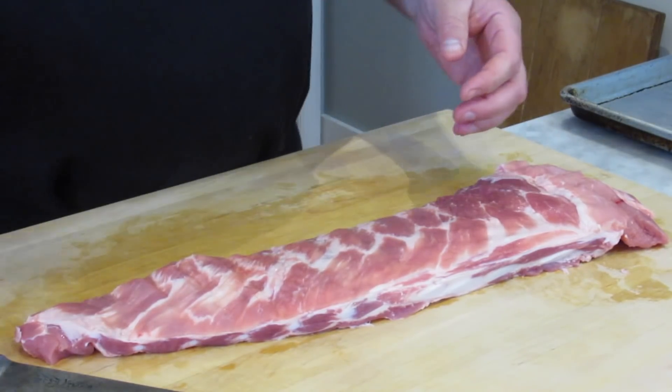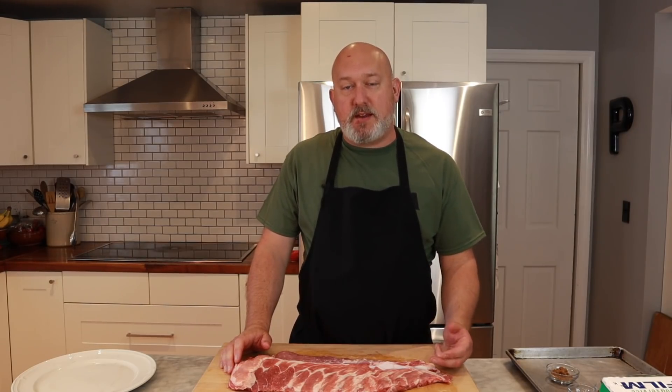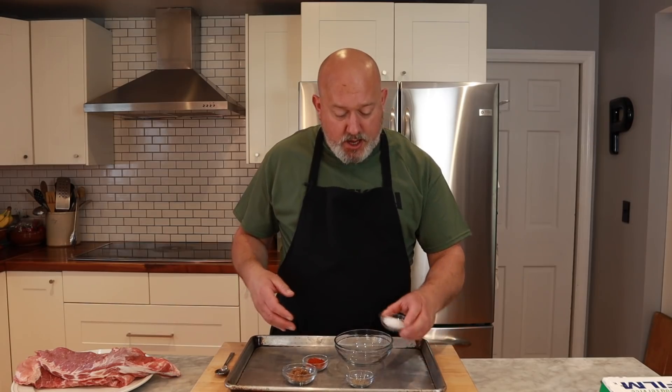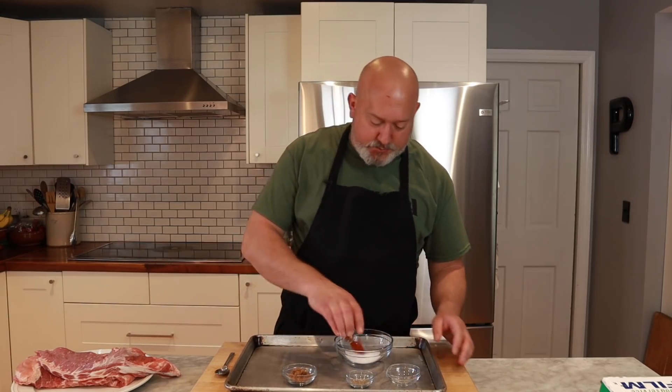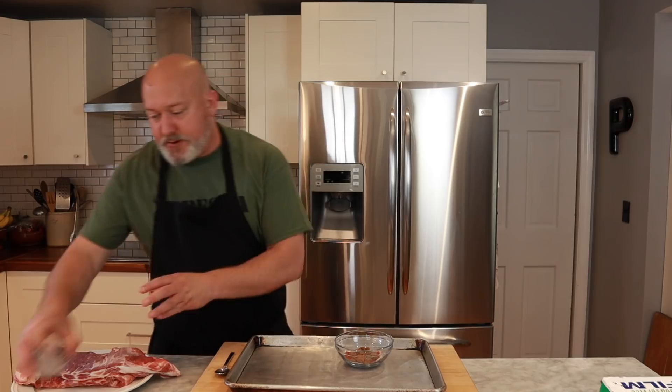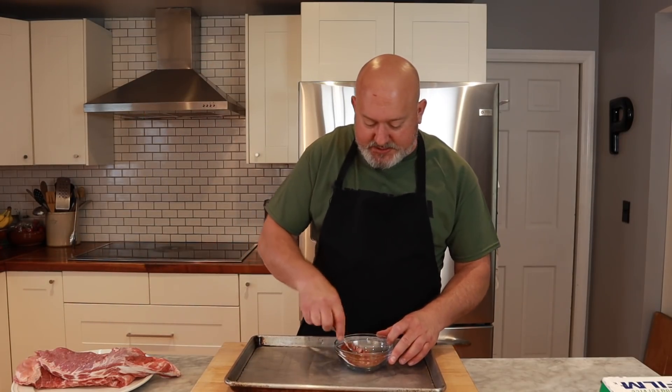Let's put these aside. I know a lot of people have an aversion to cutting meat — it's sticky and gross. A lot of places, if you ask the local butcher or the butcher in your supermarket, they'll cut it for you. But I kind of feel like you should get used to it. It's something you're going to put in your belly and your mouth, so it's not gross — it's something you've got to do to make good food. So this is what we do with the seasoning mix. I have my kosher salt, smoked paprika, black pepper, and brown sugar, and I just mix these all together.